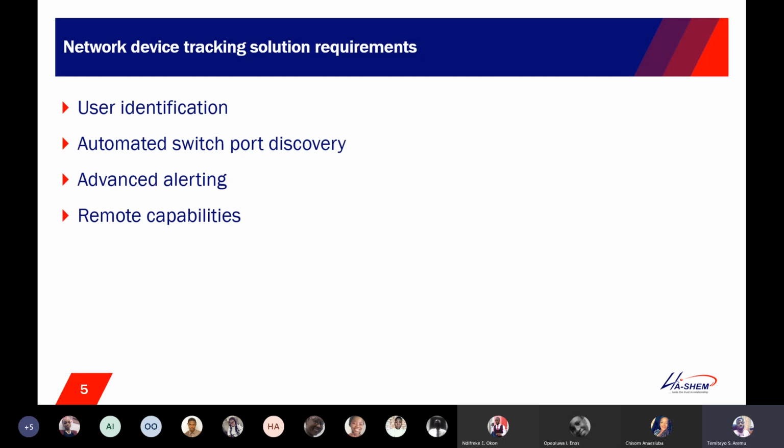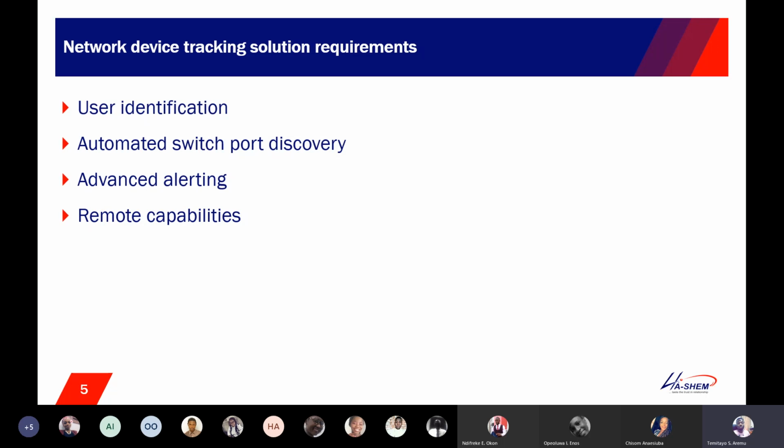It also has to have the capability to monitor devices. Maybe you make changes after bringing in that particular solution. When you make changes, that network device tracking solution should be able to give you updated information whenever a change is made on your network.